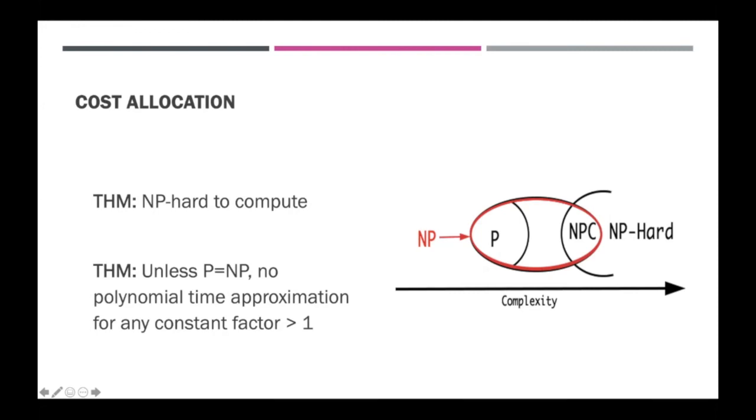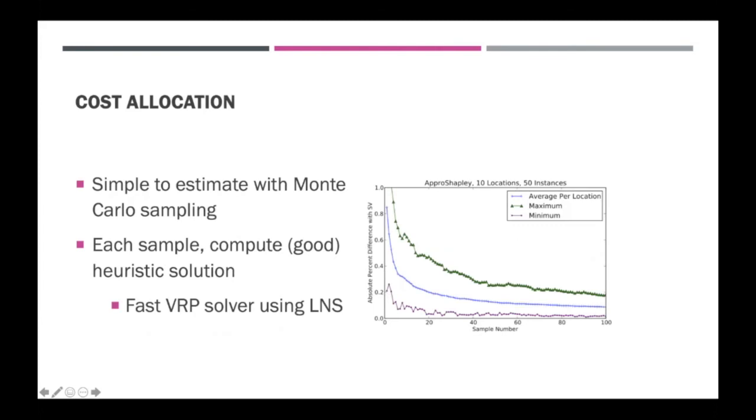And actually, it's worse than that. We were able to prove that even coming up with a polynomial time approximation that was guaranteed within any constant factor was intractable, unless P equals NP, which most people believe is not the case. So there was no polynomial time approximation. Hard to compute, hard even to approximate, but we still want to compute it. So we did some analysis and came up with a simple Monte Carlo sampling algorithm where, instead of looking at all possible subsets, you just sample the subsets. You could look at a small number of samples, and we were able to show that we could compute solutions efficiently that converged quite quickly to the exact value.